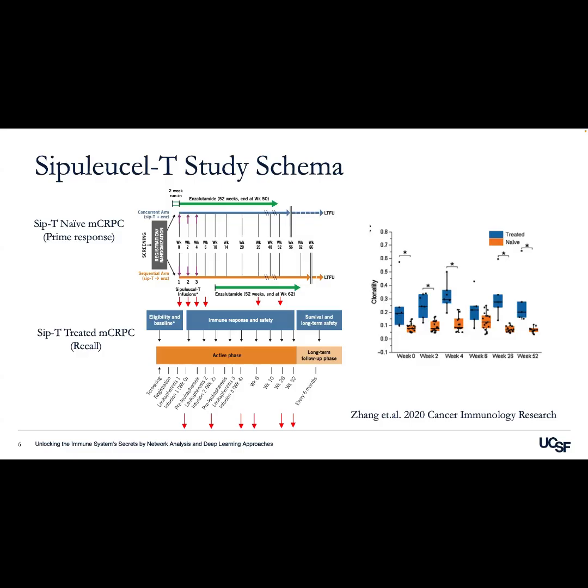We first used clonality, which is a way to assess diversity. We found that in the patients who were retreated, even at the baseline, which is before they received the treatment, the clonality is much higher. When we say clonality is higher, it means that the patient's repertoire is getting more focused. So then we were very interested in what really happened.